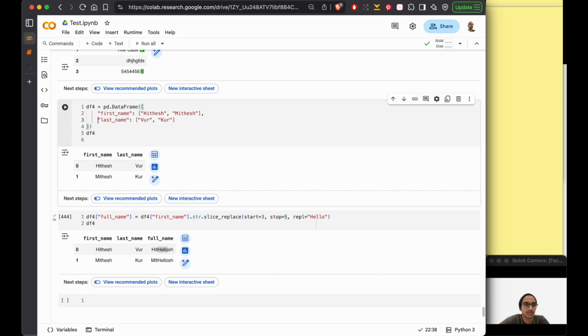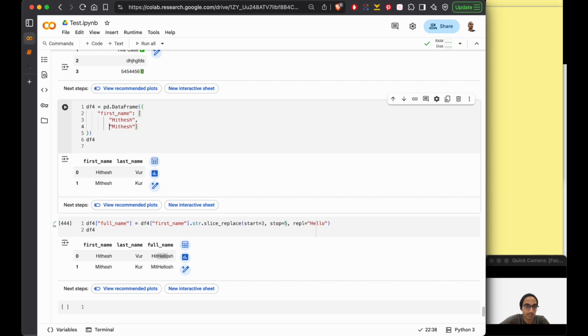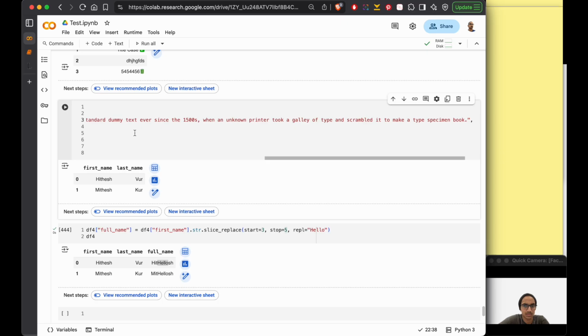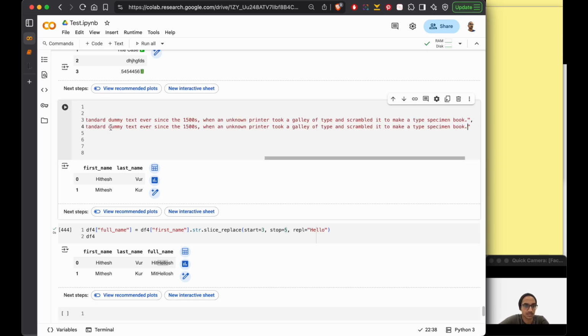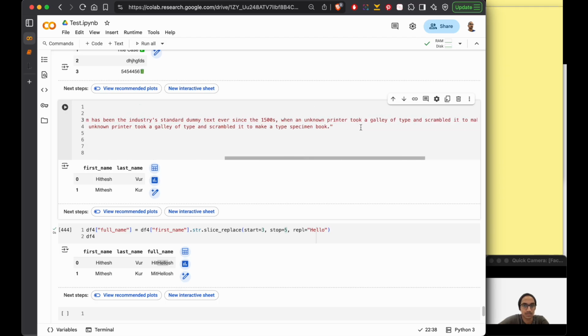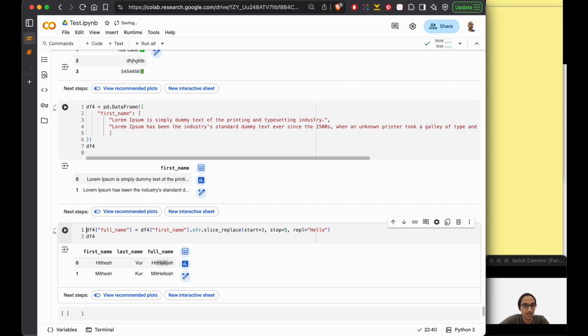We don't need this one. Let's just stick to one single. If I take this one, that's quite a long string, right? So these are 2 long strings, right?